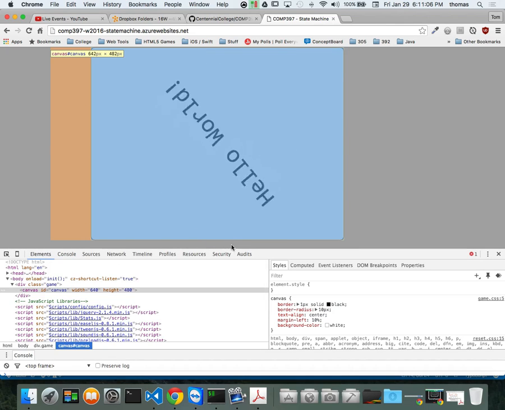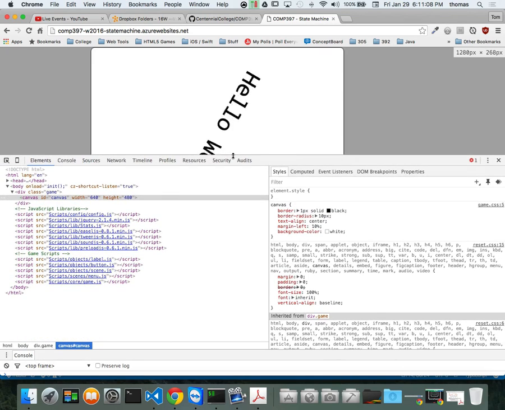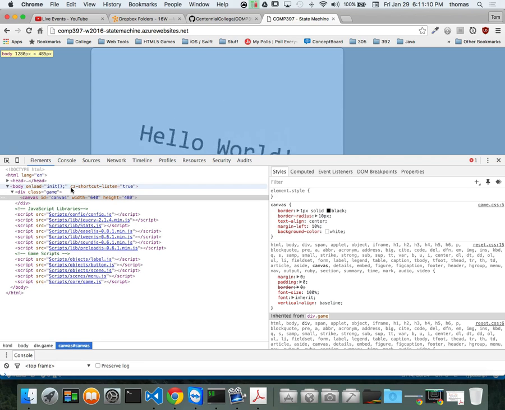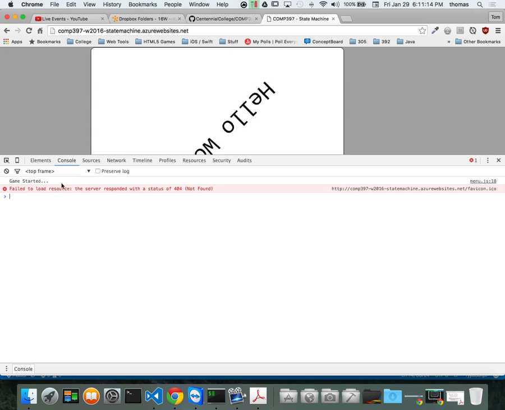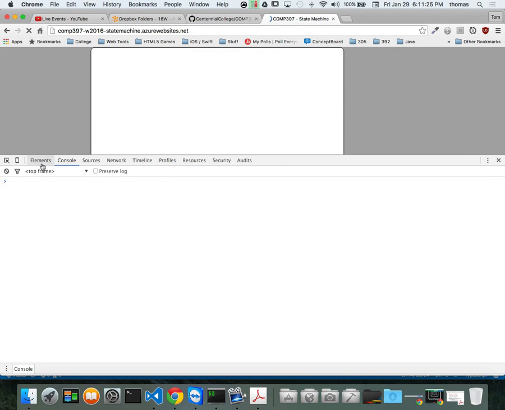To check if I've got the right version, I'm going to right-click, inspect, just to make sure it hasn't cached, because sometimes it does a lot of caching. I haven't made really any changes to this thing, so it looks the same. So console. Now it's giving me this error. This favicon is part of the Azure deployment. It has nothing to do with me. I don't have a favicon, so don't worry about this error. If you get this favicon error, ignore it. If you refresh, it's gone.